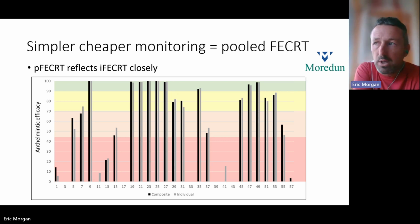The second thing that matters a great deal is how well you mix those individual fecal samples. You have to mix them really, really well. If you just take a load of fecal pellets and you stir them up, then you subsample that, you're only getting samples from effectively a few individuals. You have to mix those really well. Things that matter a little less are how precisely you measure the weight of those individual samples, and how you collect those samples. You can collect them off the pasture, provided they're reasonably fresh, and get accurate results. So what we found was really in support of using pooled fecal egg count reduction tests as a monitoring tool.